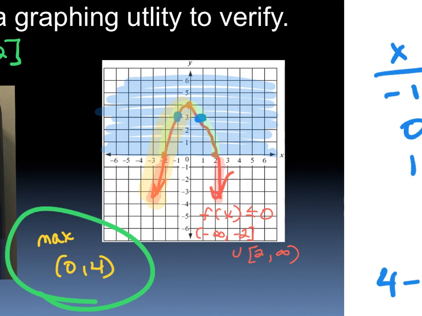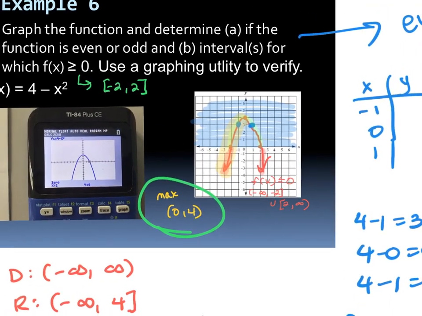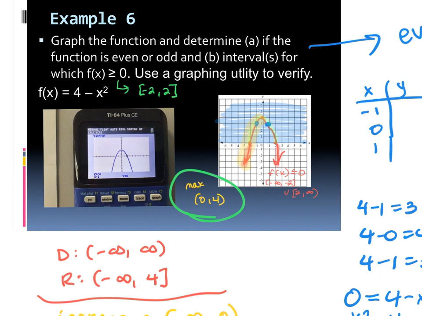If this graph pointed up, then it'd be the reverse. If it pointed up, then everything below it would be less than, right? And everything above it would be greater than. So f of x greater than is saying where is it positive? Where are your y values positive? And then f of x less than would be where your y value is negative. But all of those answers are based on your x values. The only things that have a y value are your range, and then your max or min. Wait, so what's the negative 2? That would be if it had said, find the interval for which f of x is less than or equal to 0.